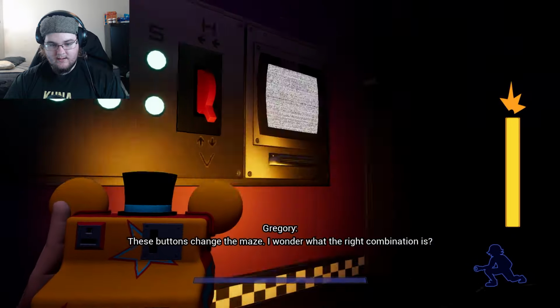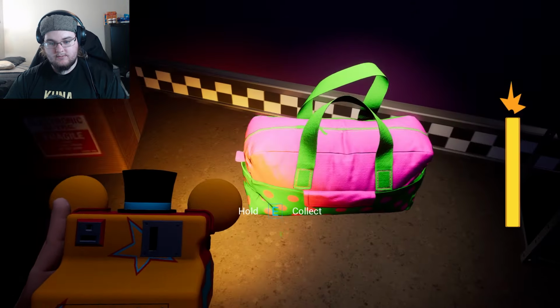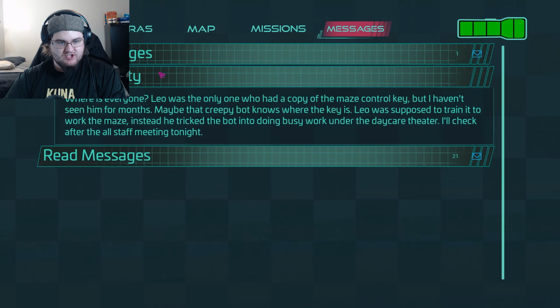These buttons change the maze. I wonder what the right combination is. Okay, so we need to figure out a combination. That'll take some doing.